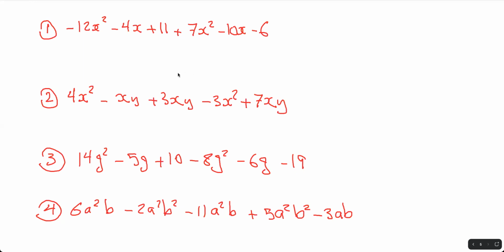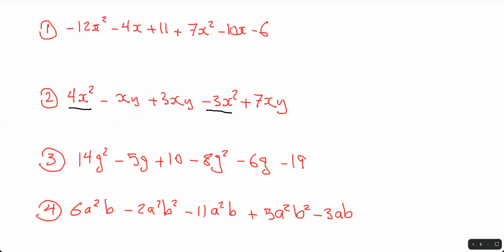So adding and subtracting polynomials. I'm going to do one example for you, and then I want you to do the other 3. Okay, so I'm going to do example 2. So when we're adding and subtracting polynomials, I look for like terms. Like terms, see how this variable has x squared and this has x squared. These two here, we call them like terms. So I underline them like this.